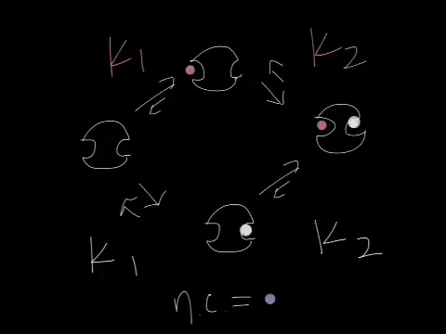So our top reaction is what we're going to be looking at as our positive reaction or positive cooperativity, where K1 is the rate of the first ligand binding to the first site right here, and then K2 in red will be the second binding site, which shows up right over here. The bottom one, with the K1 and K2 in white, is the negative cooperativity. We're not necessarily going to get into that.